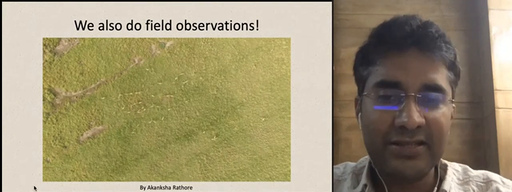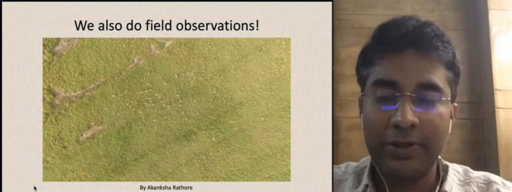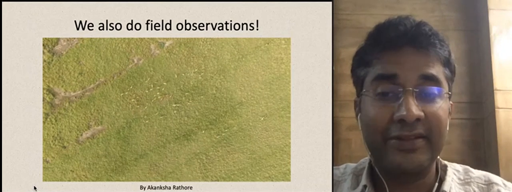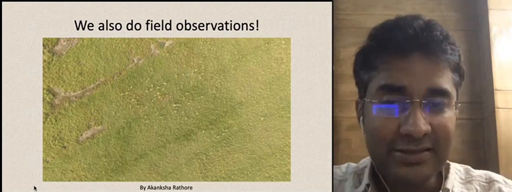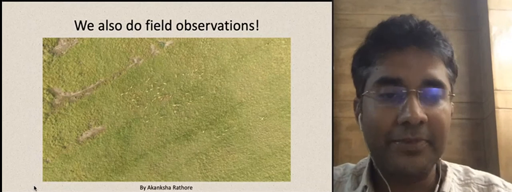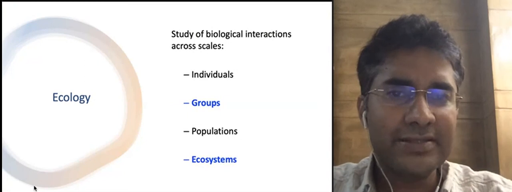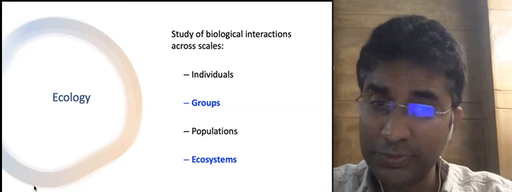And here again we ask the following questions: how do black buck herds move in a group? Do they have a leader? And when they are threatened by a predator, how do they escape? We can ask all these questions by remotely capturing their behaviors using cameras. And I have now just explained how to look at groups of animals. Let me now move to ecosystems.